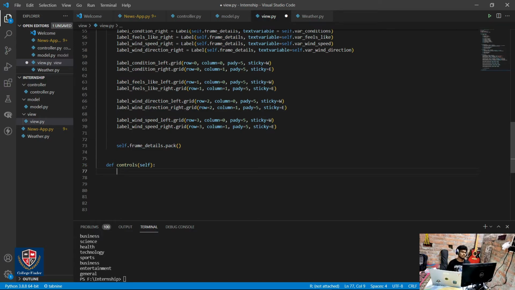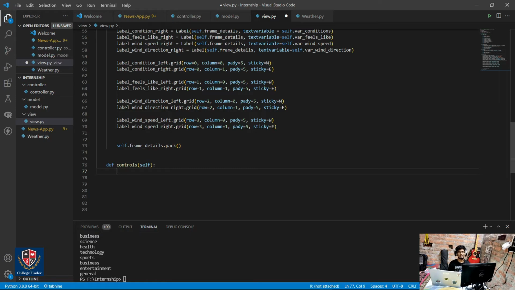So what I want to do is, we all know that there are two types of measurement systems. One is MKS, that is the standard or SI unit, and another is CGS. And just like the unit system measurement, we often tell the temperature as degree Celsius or degree Fahrenheit.